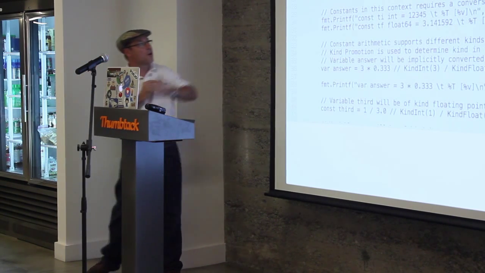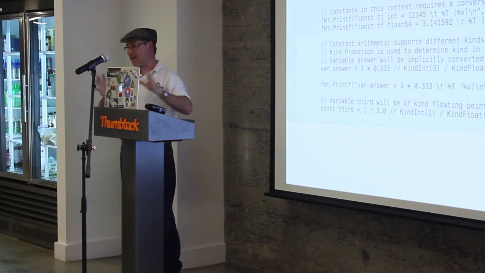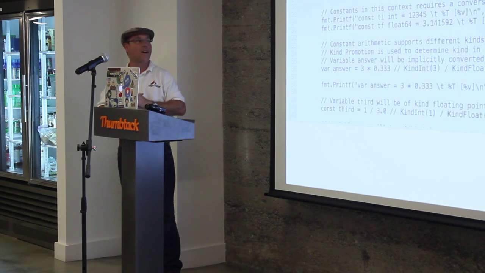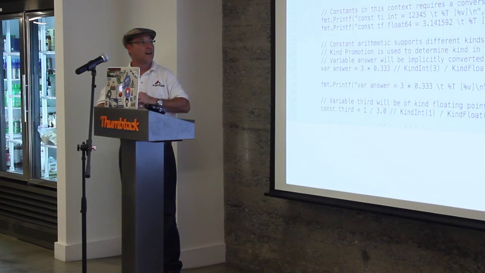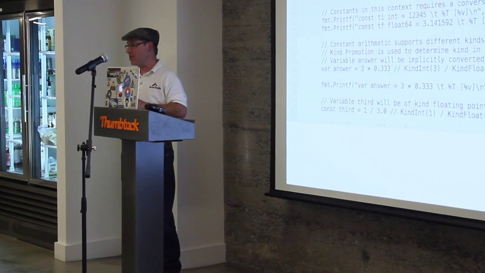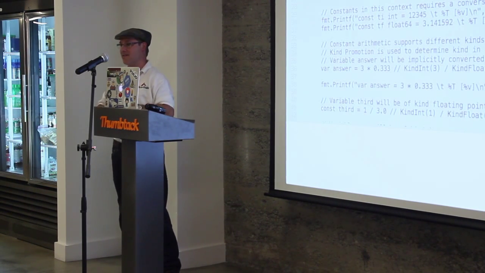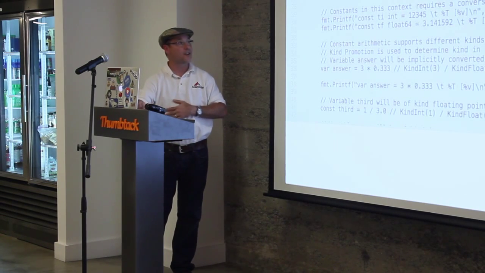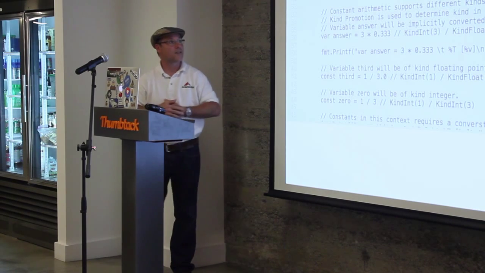Right? So I now have a constant here of type int64. It is still a constant. It's not a variable, but now it's bound to the laws of what an int is. It's also bound to the laws of having like types on any operation that we perform. So it's really handcuffing the constant. That's the way I see it. But there are times, and we're going to see, where doing that is good.